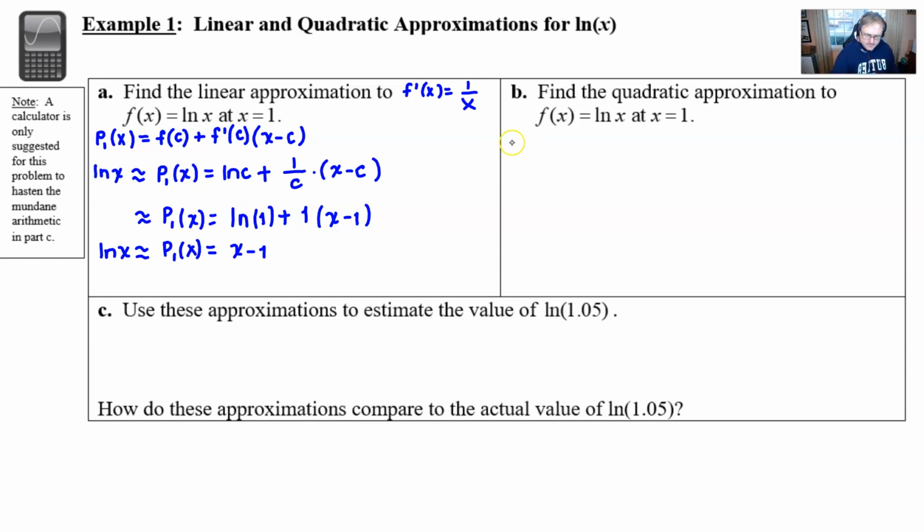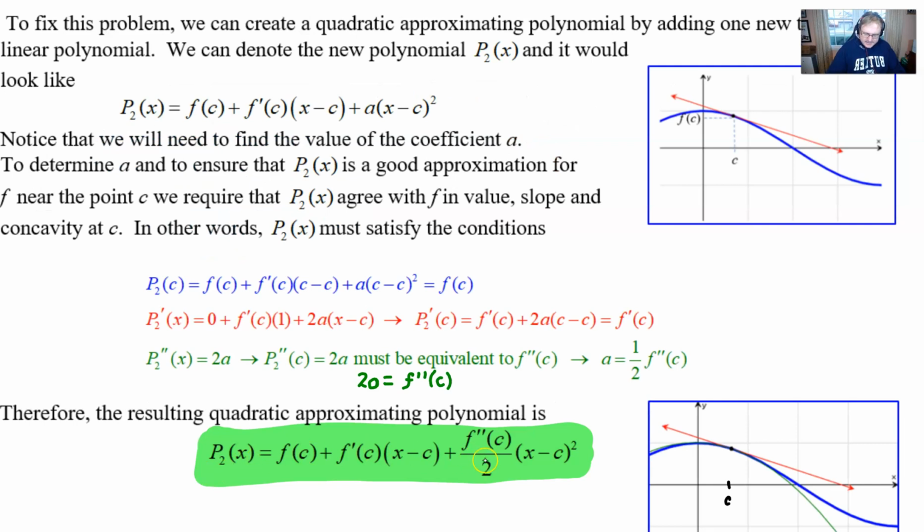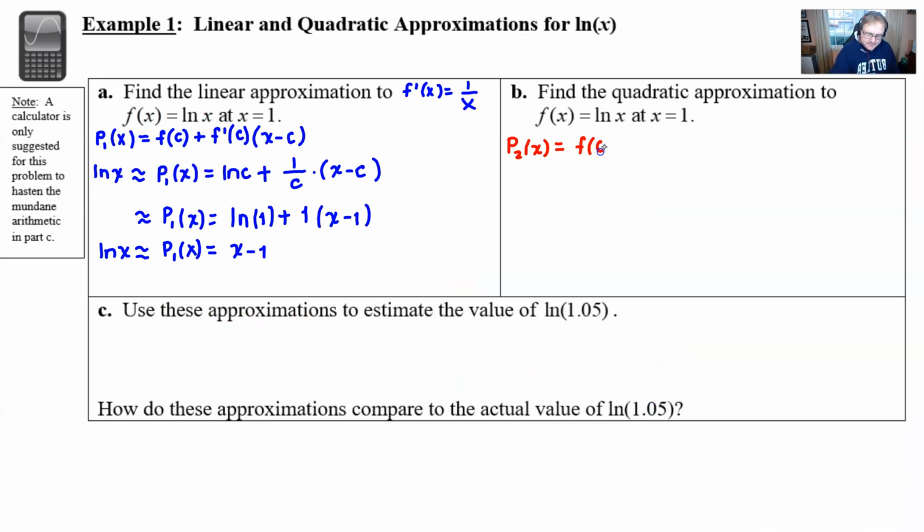So polynomial 2 of x is going to be, by our definition, and I can swing back to this if we need to see, this is what I have here in this beautiful highlighted green. It would be f of c plus f prime of c times the quantity x minus c, plus, and if you remember that value that we just computed, f double prime of c all over 2 times x minus c squared. Now all I have to do is compute another derivative because I don't have it yet. F double prime is negative 1 over x squared. And then I'm going to let my c be 1 and put this all together.